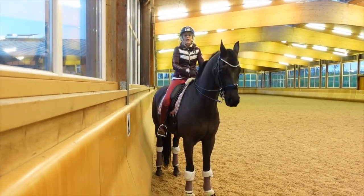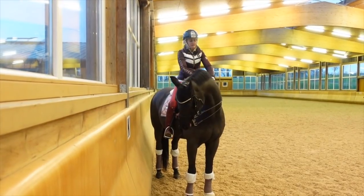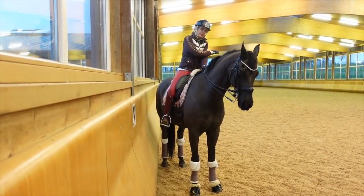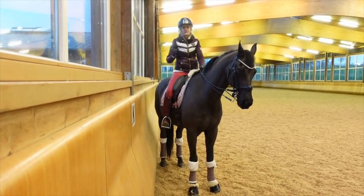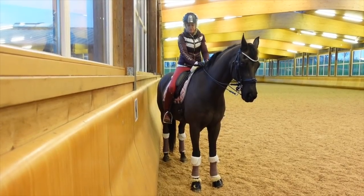So think rider shoulder in, and then you just change the bend. If you have a look at his legs, that's how they are. When he's doing a shoulder in, this is the small part of the rib cage, this is the big one. When he does a renver, his legs stay in the same spot, except those centers of rib cage change. So I want to keep the renver.